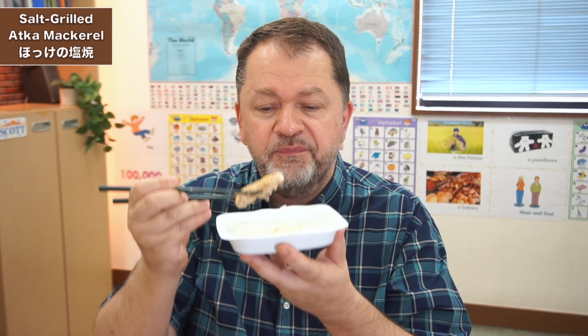So Hokke has a kind of creaminess to it. It's kind of difficult to describe. It is similar to the mackerel family, the meat itself looks similar and it's got that meatiness to it, but it's a lot creamier. Mackerel is usually oilier and richer in flavor, but Hokke has a milder, creamier flavor. It's not similar to cod. It's much more flavorsome than cod, I'd say.